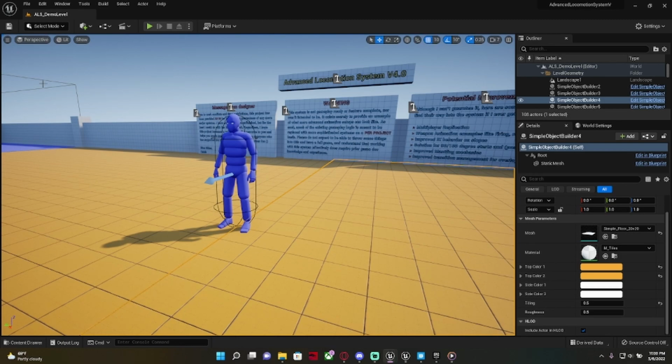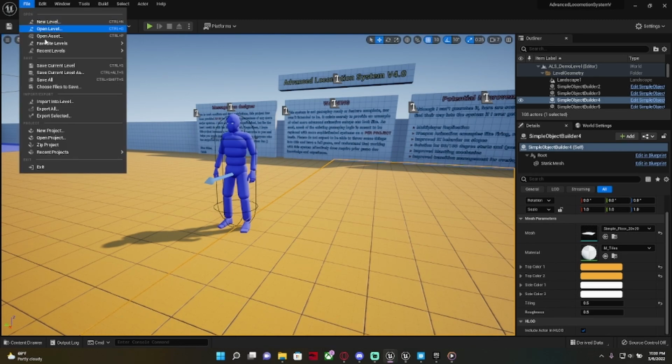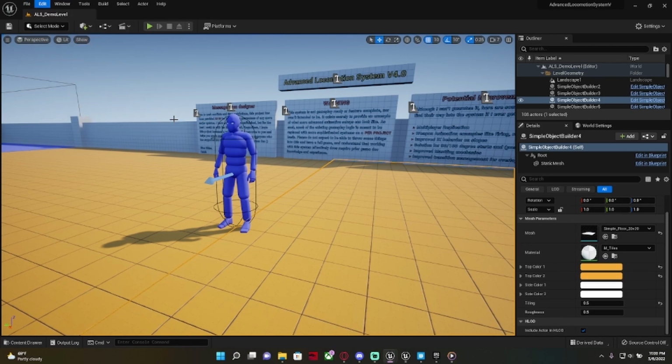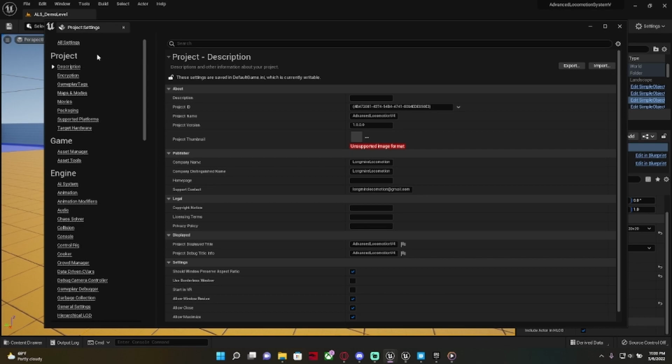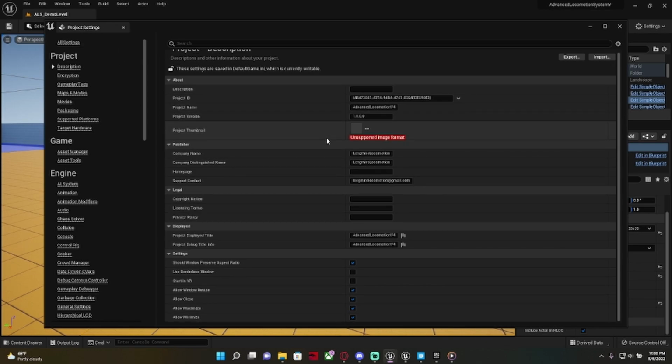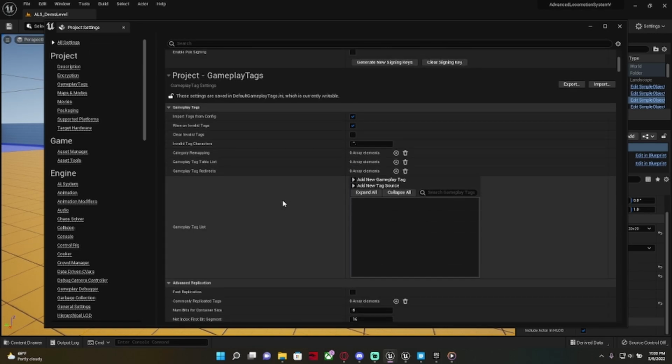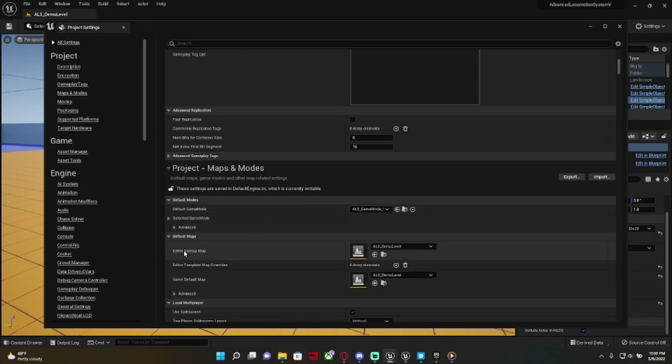Before we do, one thing you're going to want to do is go into your project settings and scroll down to the game mode.